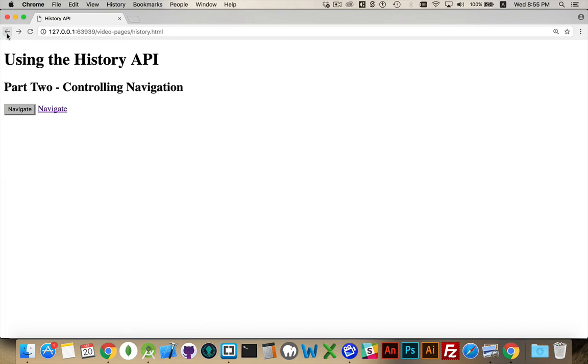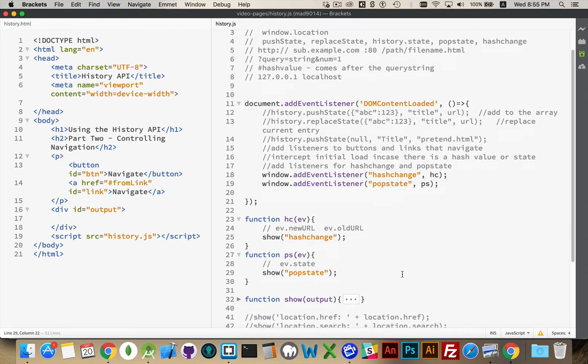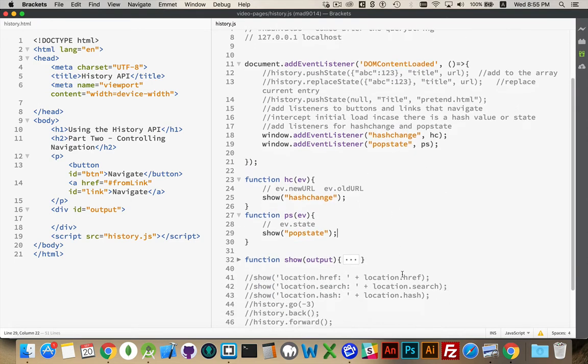So hopefully that's clear. Pop state, hash change, both have to do with navigation. Pop state is when the whole thing gets changed. Hash change is when just that little bit at the end, the hash mark and whatever the value comes after it, when it changes. Okay, so we have hash change, pop state, those things are handled.